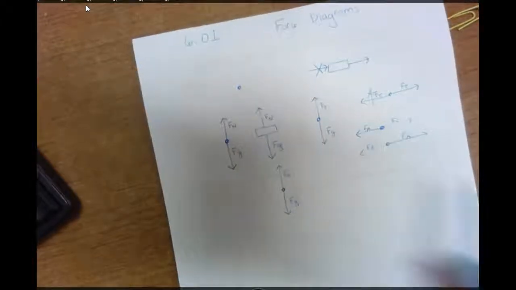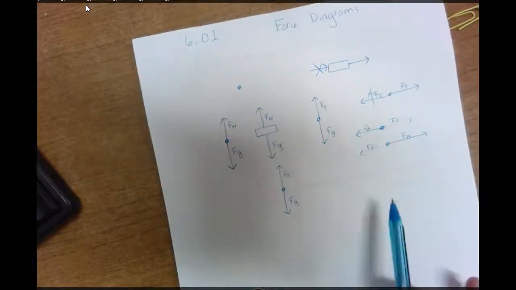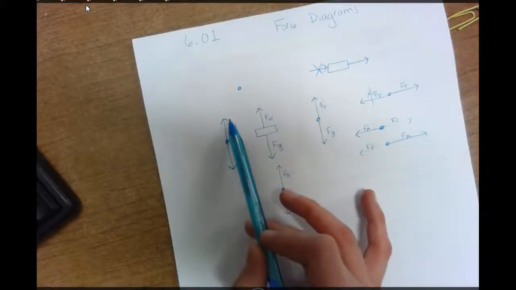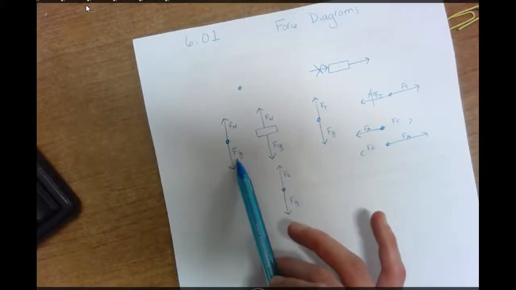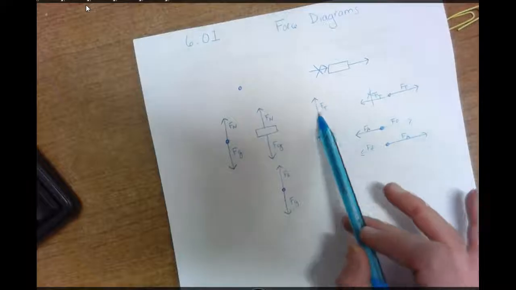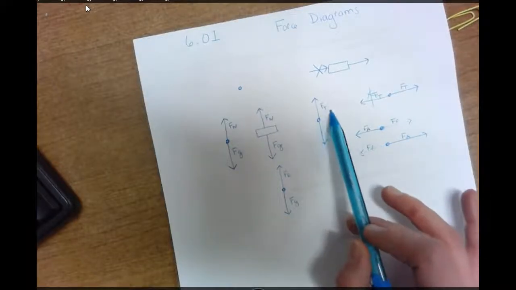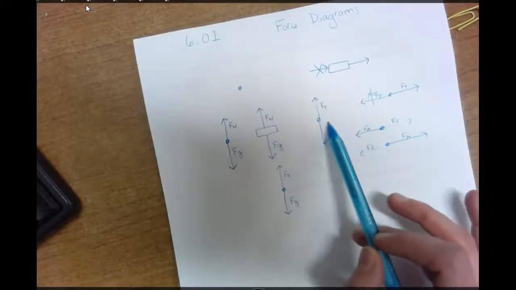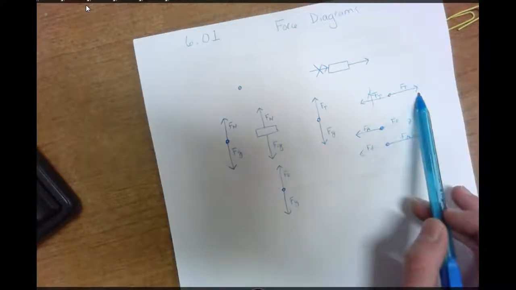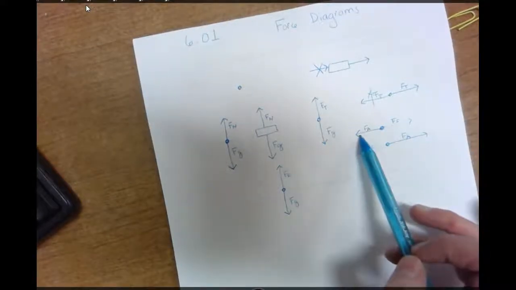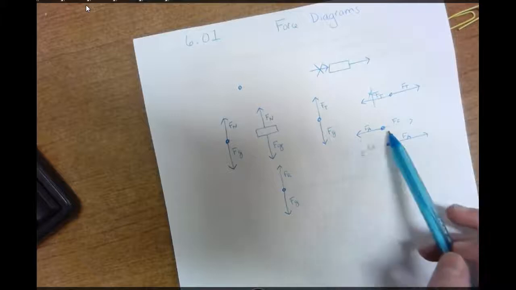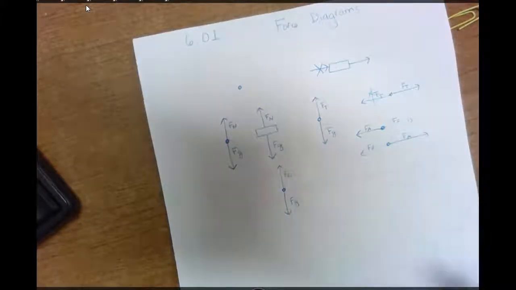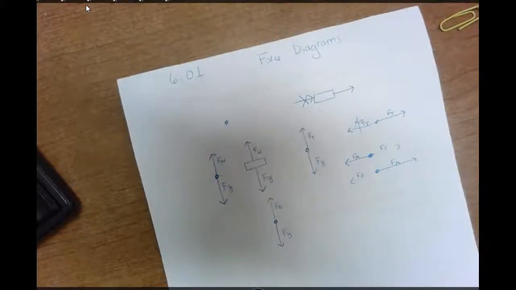So you get an idea here that we have different kinds of forces. We have our normal force on the surface, our gravity force, and our tension force if we have a strap or a rope pulling something. We have our applied force, that's like a push or a pull, and then we have friction, which would oppose that force. Alright, so let's look at some of the example problems in 6.01.